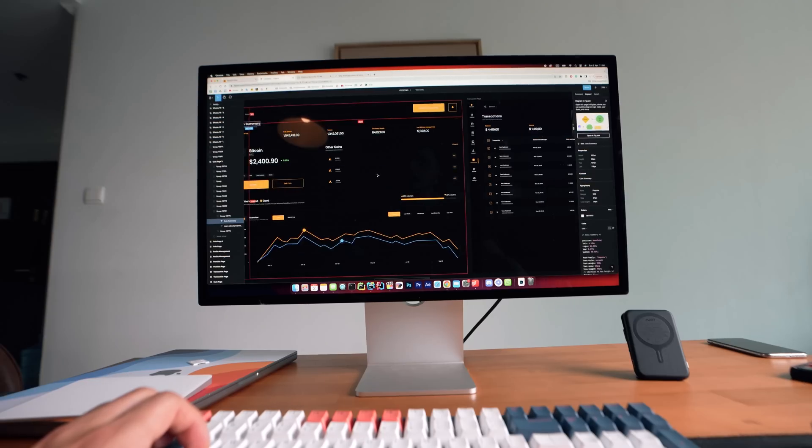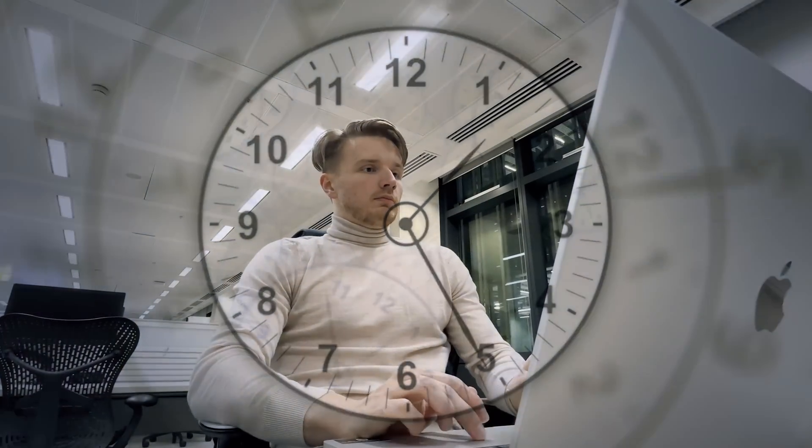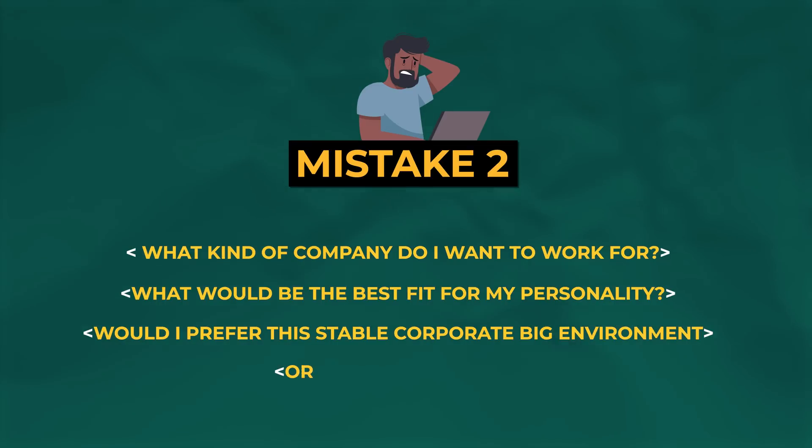But then I started learning things I hadn't expected, and reality began to sink in. I was not learning nearly as much as I thought I would — I was very siloed into a specific part of the project, when what I really wanted was to build things from scratch and think about the business side, since entrepreneurship is my real passion. Being a small cog in a big machine means you learn details but aren't exposed to higher-level thinking about how something gets built from the ground up. This was the second massive mistake: I wish I had spent time before starting the job thinking about what kind of company was the right fit — whether I'd prefer a stable corporate environment or a more dynamic startup environment. Had I done that I would probably have realized a startup was a much better fit for me.